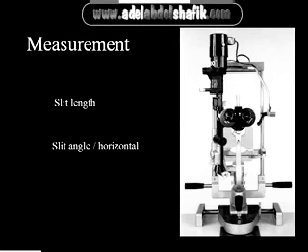Horizontal compared to the vertical meridian. For example, if there is a pterygium, you can tell exactly how many millimeters this pterygium is into the cornea. If you get a corneal ulcer like this and you are following the patient, you can measure the two axes of this ulcer and say how many millimeters the ulcer extends. So during the follow-up time you can tell whether the ulcer is improving or not.